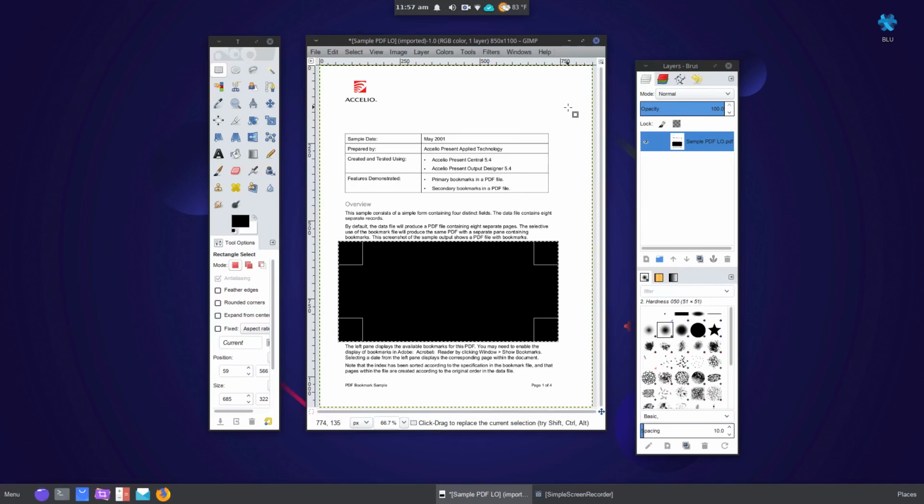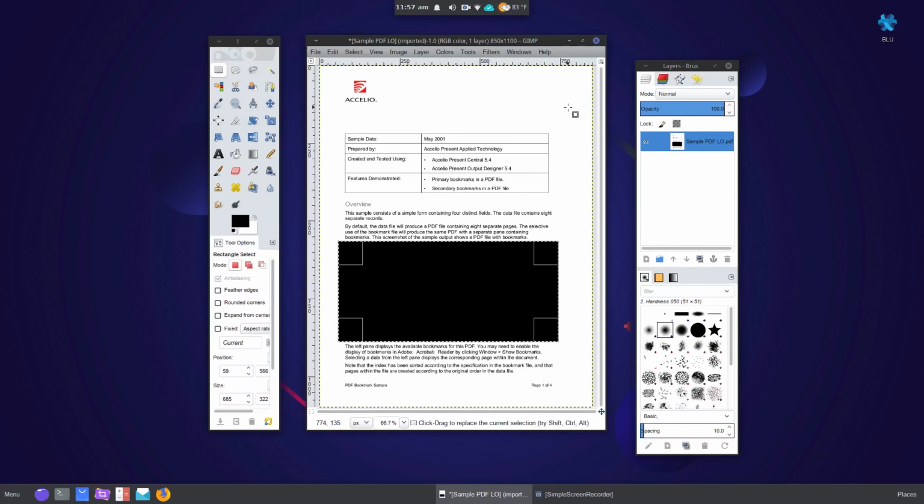I read an article recently, and this is off the subject just a little bit, about Linux users being cheapskates. And that's really not the case. We're not all using Linux because everything is free. So I highly encourage you, if you can, and it doesn't have to be a lot of money, to donate to projects like GIMP and LibreOffice and other projects that bring us this great Linux software.